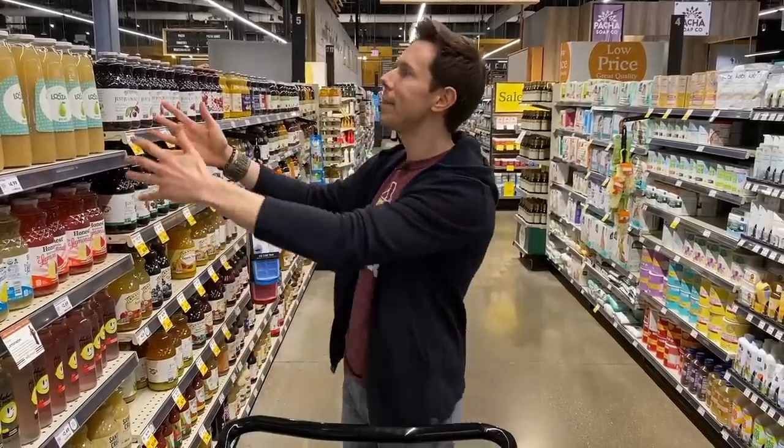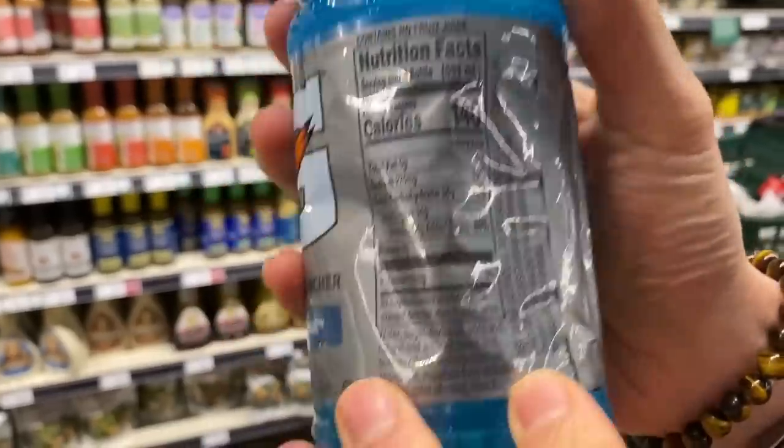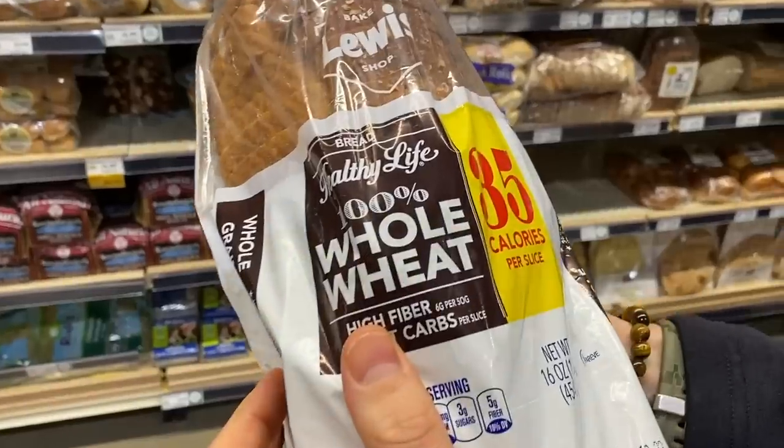When you shop in the middle aisle of the grocery store, you're going to find a lot of prepackaged processed foods. Some are good, but a lot of them have additives, preservatives, and ingredients you don't want to put in your body. Sometimes you might not know how to identify them, but I want to show you how. We're going to show you the top five food additives to avoid.